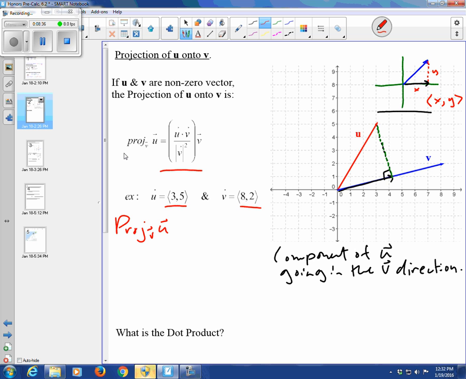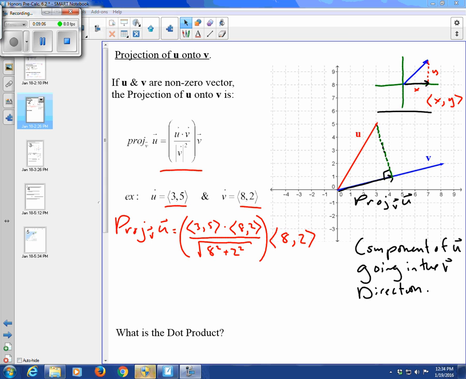And then after that, we're going to actually evaluate the projection of u onto v, which is, of course, this vector right here that we've outlined in black. So the projection of u onto v, or how much of u, the component of u that is going in the v direction. So we'll pause the video and give this a shot, and then we'll come back and look at it together. First just set it up, and then we'll unpause the video and take a look.